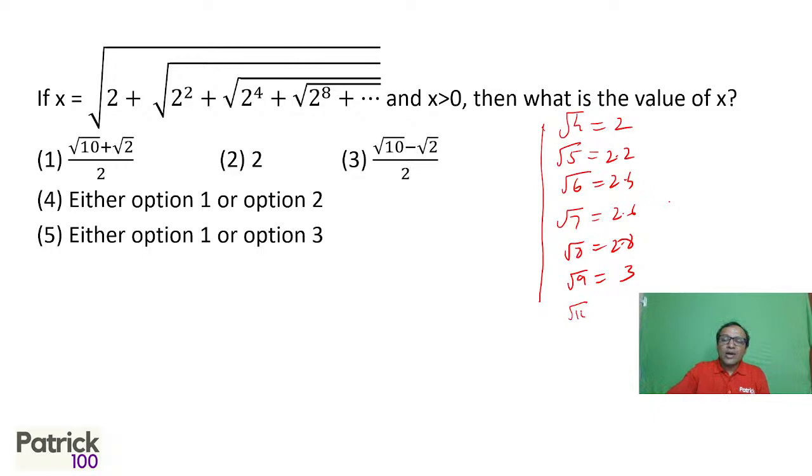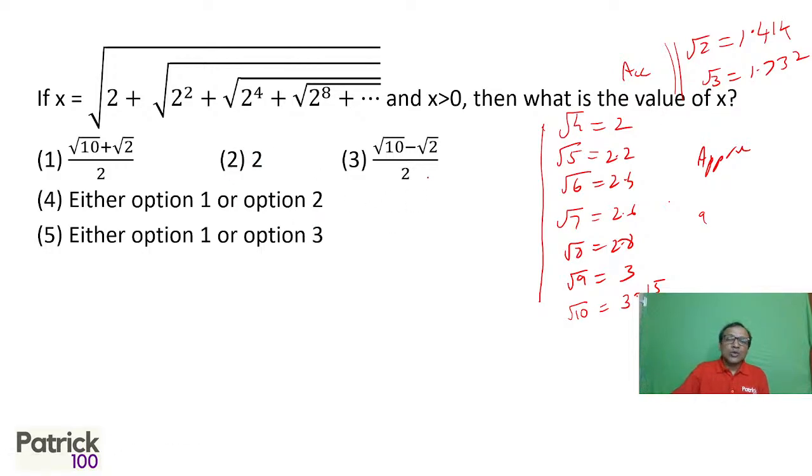So root 10, if you look at it, we go to 3 point something. Around 3.15 or something. I don't know the exact value, but I'm just saying it is more than 3. Approximately. Root 2, obviously you should know, is 1.414. You can just take 1.4 here. And root 3 is 1.732, approximately 1.7. You should know these. These are the accurate values, and they help in calculating when you're taking approximations.